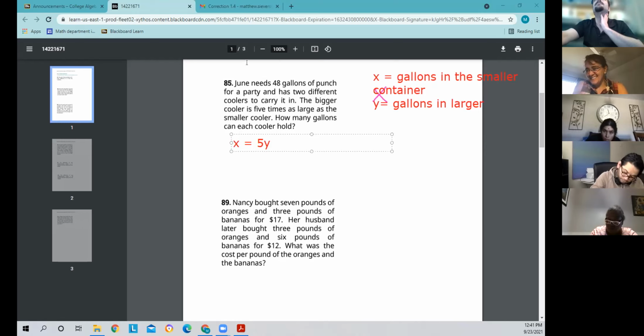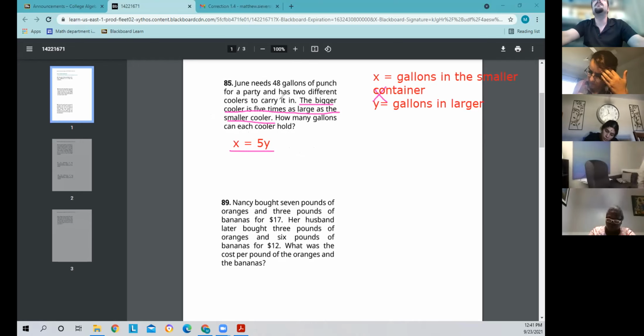Are you okay with me? Yeah, and that is coming from what I drew on there. The bigger is 5 times larger than the smaller is where we're getting this from. Yes, and then it's going to be x equals 5y. In this case, I am going to have two equations, like a system of equations. One is x plus y equals 48. The second one is x equals 5y. Now I need to solve for y. I want to just replace the x in the first equation, like 5y plus y equals 48. Then 6y equals 48. And in the end, I want to find my y, my largest one, equals 8.